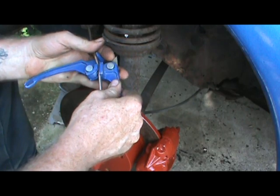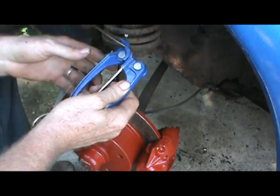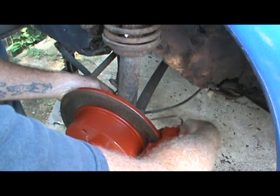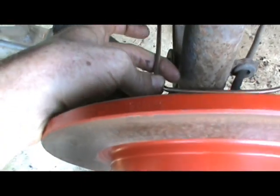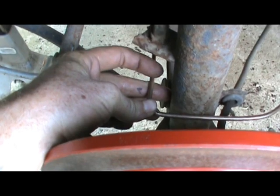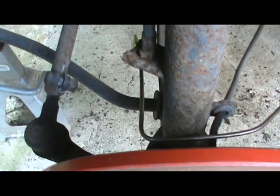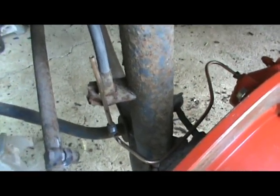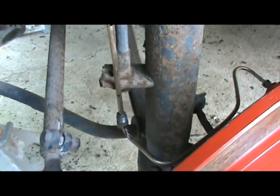Then we'll just roll that back. I knew I wanted a 90. It all makes sense — the more experience you have with it, the more sense it makes. Now I've got to do the same thing here — mark the part that needs to lay against the curve of the bend, then mark the length. Then we'll bend that and come straight up, cut it off, make up our other flare, and we'll be ready to tighten everything down. I turned the wheel back so you can see where we're at. Now we've got the bend straight up. I've marked where I need to cut it off.